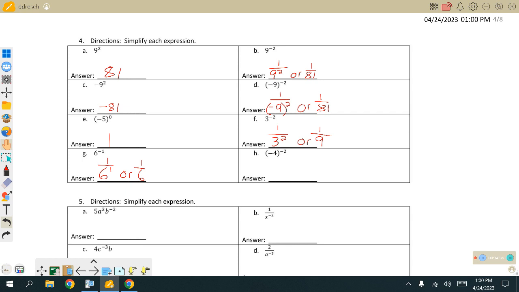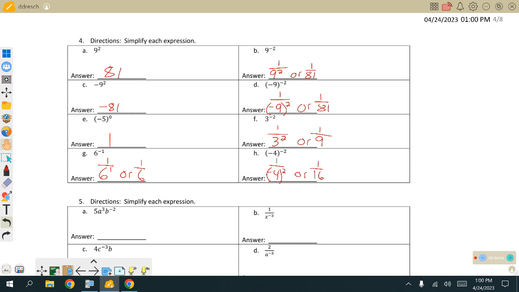Lastly, negative exponent is what we see. That's been our big focus today. That's great. Or 1 over 16. We are happy with either one of those. Very nice. All right. Next part, kind of takes me to the next level.